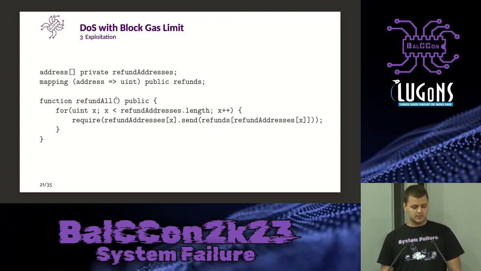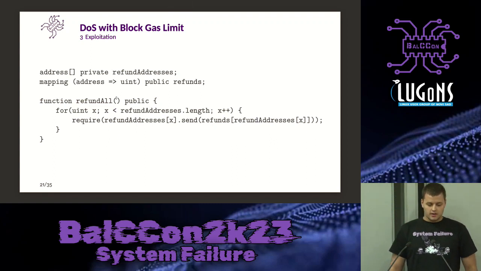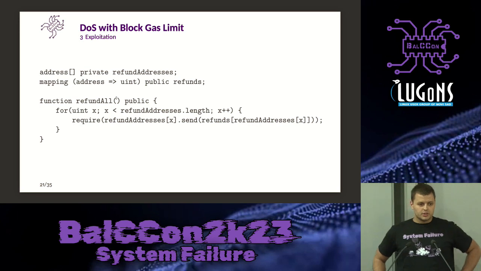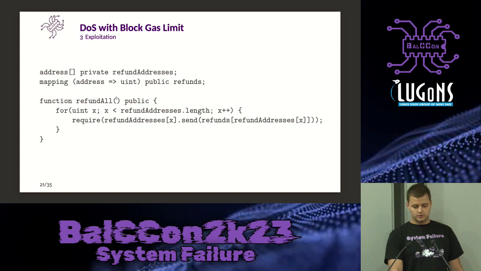Another one, gas limit issue. So, as I said, it's a quasi-Turing machine. So you cannot do an infinite for loop, even less. There is a limit of execution that you have to use, and that should fit into a block of the blockchain. So here, this looks perfectly fine. We have some hash map of the addresses. We want to refund, give back the tokens. We just iterate over all the users and we just send them tokens back.